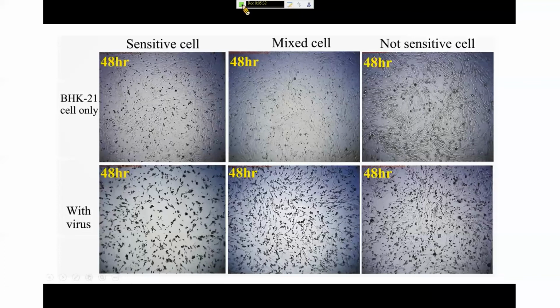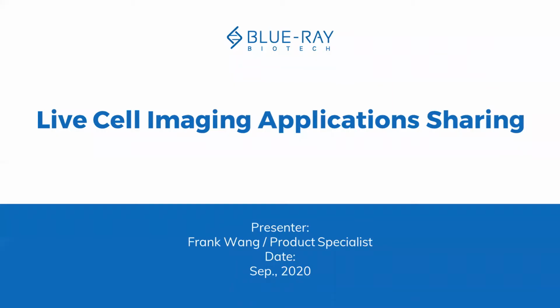Okay. So thanks to Professor Wang's research and sharing, it is really interesting and lets us understand that the virus-infected cells are morphologically different. And now we are entering the final part. Our product specialist, Frank Wang, would like to share some applications from other users. So let's welcome Frank again.